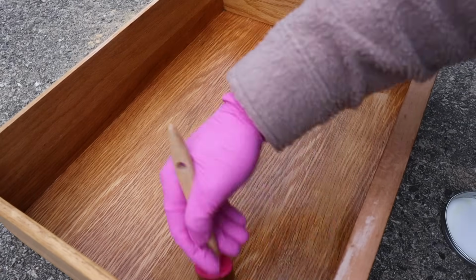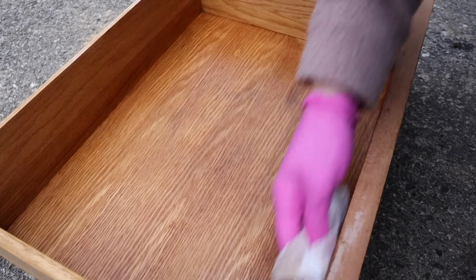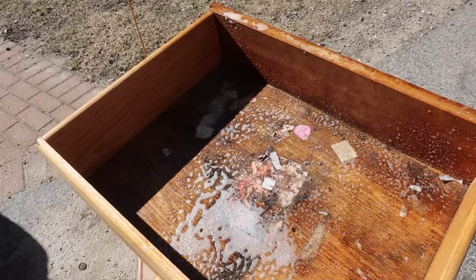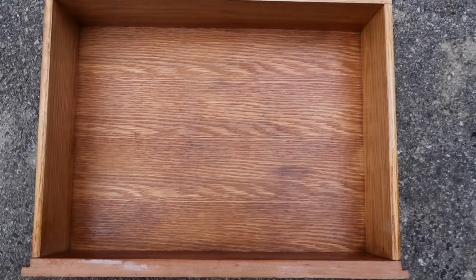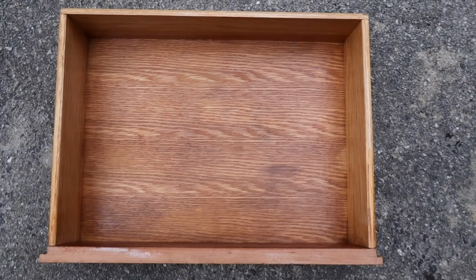You guys are going to see here, it conditions the drawer, it makes it smell nice, and seriously, look at before. Come on, I don't know what they were doing. Please let me know if you guys have any theories. And there it is after. So there is hope. Now I'm going to show you the way that I fixed the foot on this piece.